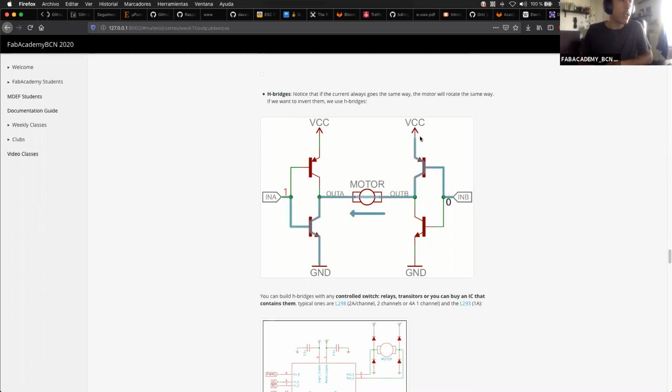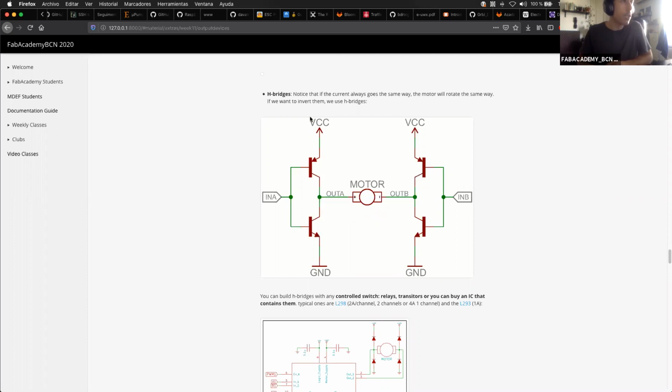With two signals, you activate or deactivate certain MOSFETs or transistors. And by that, you shape how the current flows into the motor, so if it goes from positive to negative or from negative to positive. That way you reverse the way that the magnetic field is applied, and because of that, you reverse the direction.